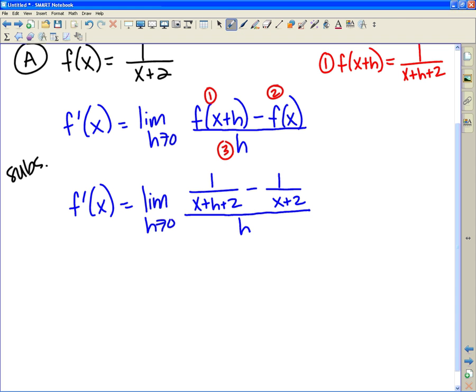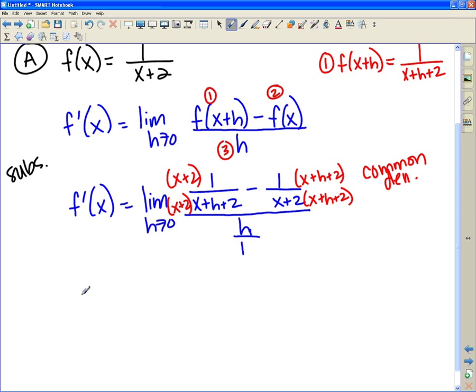Now, what's the algebra tactic to deal with something like this? Common denominator. Somebody asked me the other day, there's just an h in here, can I just add an h over here? You cannot do that. You have to multiply this times x plus h plus 2 and do that on the top. And then over here, multiply by x plus 2 and x plus 2. Also, these are called complex fractions, so it might be a good time to think of h as h over 1.